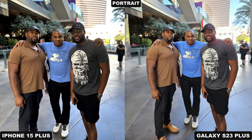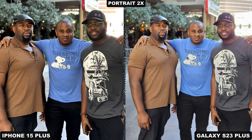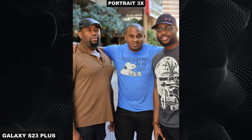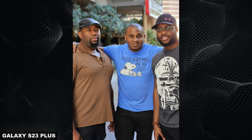How does it compare against the S23 Plus? The S23 Plus feels a little blown out in the background — the iPhone looks like a better image overall. But the skin tones, I prefer those on the S23 Plus. Again, in 2X it's the same thing — a little more blown out on the back. The iPhone is trying to compensate, making my buddy on the right look much darker. The 3X image from the S23 Plus overall looks better — a little on the lighter side, but I like the skin complexion.